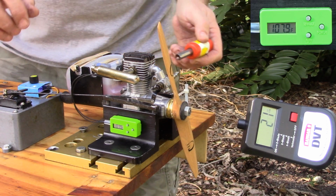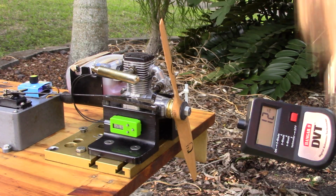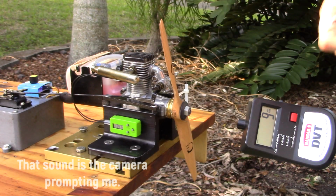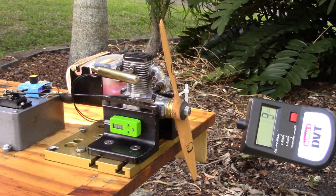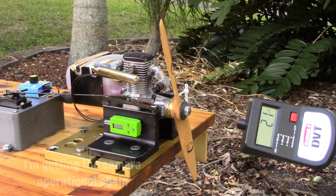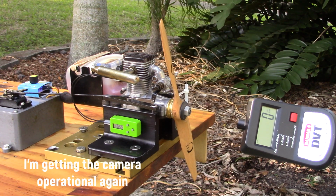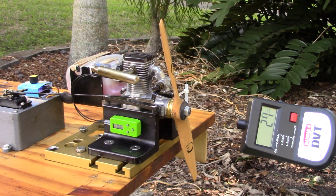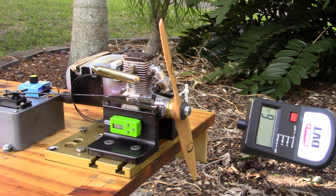It's dying like there's no fuel. Let's open this up some more. I mean, there's no throttle stop screw on this thing. You can't set the throttle stop at all.